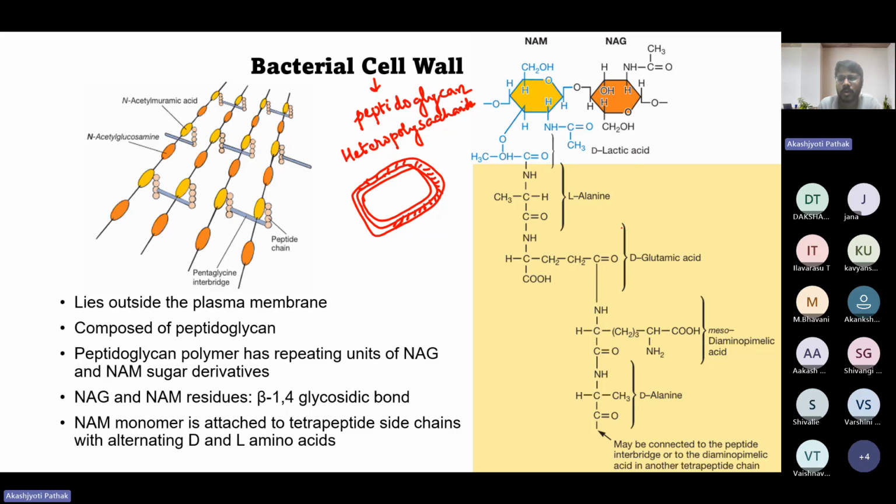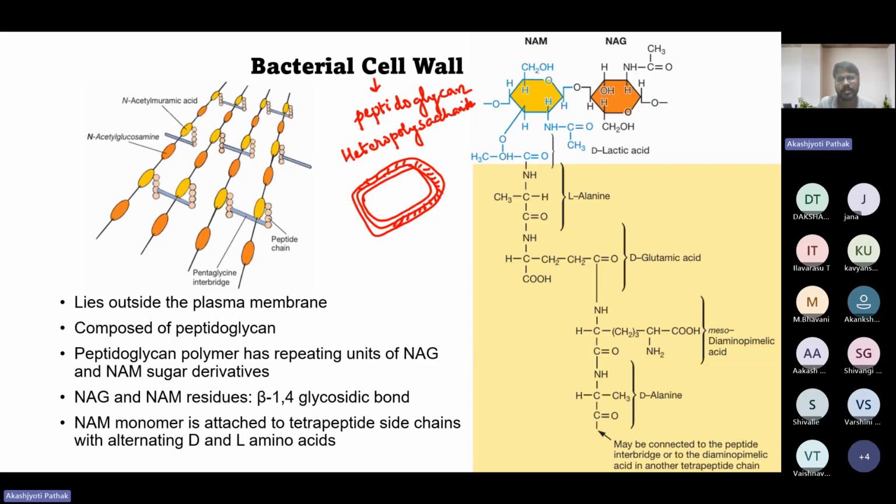So the one thing to note over here is that the bacterial cell wall has D type of amino acids, right? But human cells or eukaryotic cells do not have. We all have what? We only have L type of amino acids. So the D type of amino acids is only seen in bacterial cell wall. And so you remember this, what type of glycosidic bond? So this bond that you see, this is called the beta-1,4 glycosidic bond.